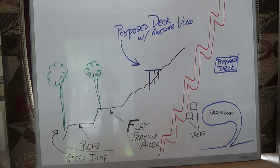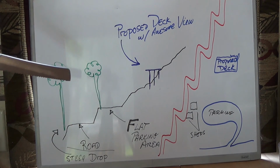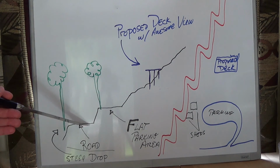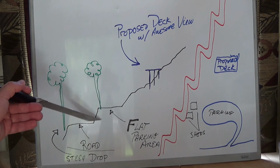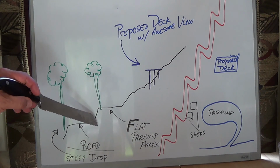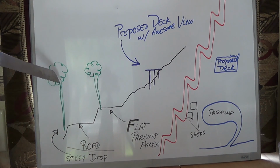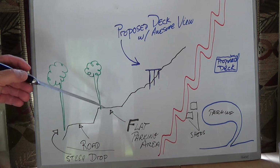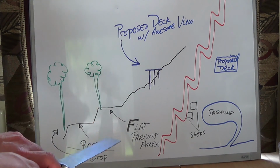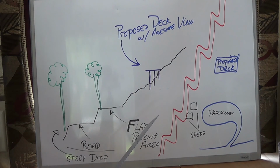Alright, since YouTube is a two-dimensional medium, I've decided to resort to some pretty fancy visual aids here to demonstrate what I'm doing up at Morningwood. So basically, when I drive in, I have this sliver of a road space that's flat, and then my driveway arcs up quite steeply to this really small flat parking area. What I have on either side of the road are trees going up, and these are what's blocking my view when you see me up on the hill trying to get a view of the canal. And what I've been doing is going up this steep hill. Actually, I think this is not as steep as it really is in real life. And I've been trying to clear out space looking for a flat area. And I've pretty much determined that that's not going to happen.